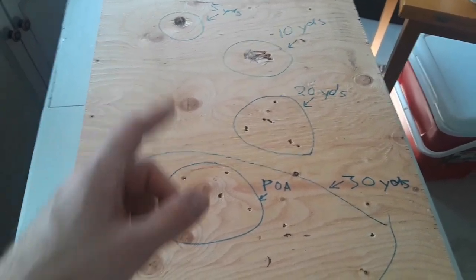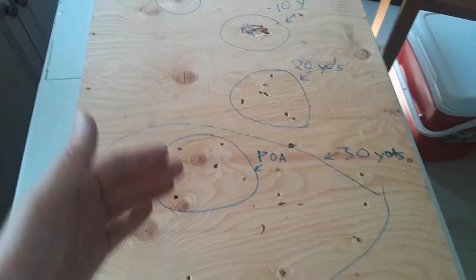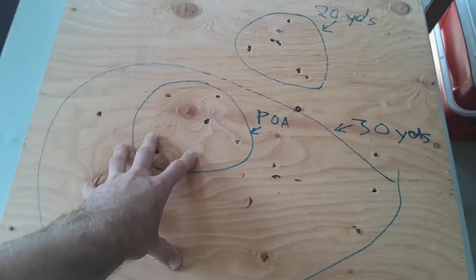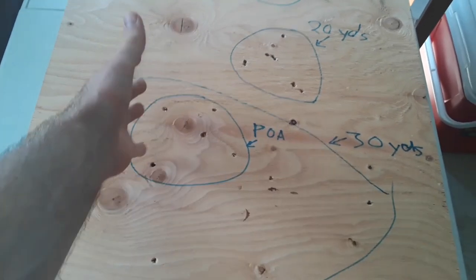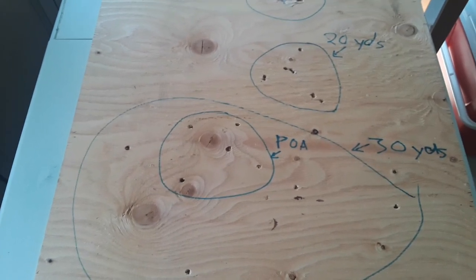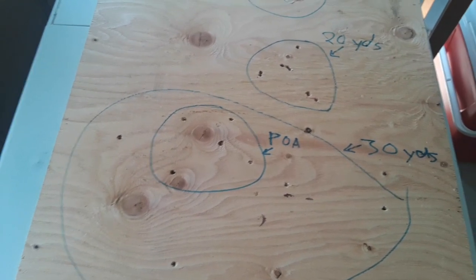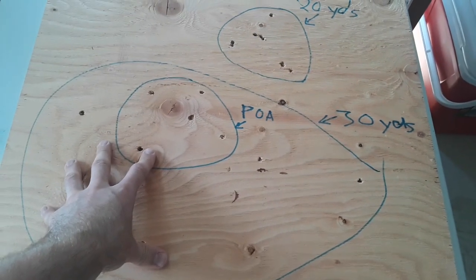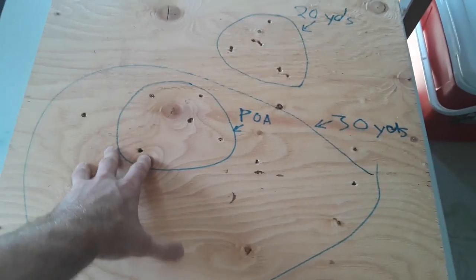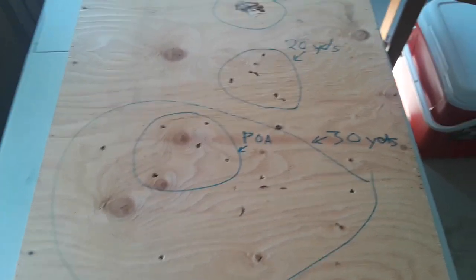Again, you're going to gain distance, but for example, the pattern here at 30 yards with the Flite Control is probably the same pattern that you would get at 15 or 20 yards, or even 10 yards with some shotguns. So you're gaining at least 10 to 20 yards in distance in your pattern with the Flite Control over standard buckshot. So that's good.